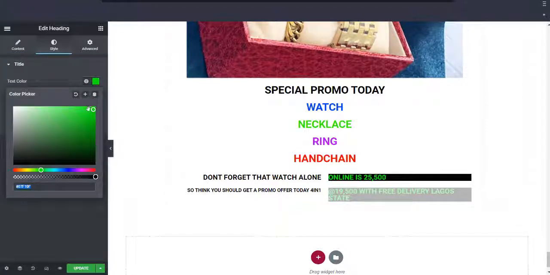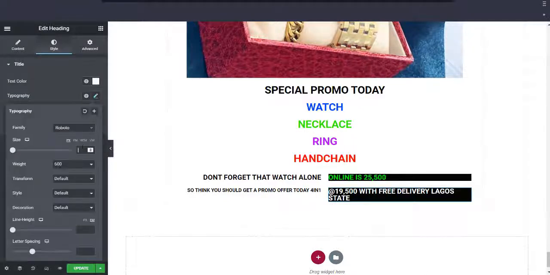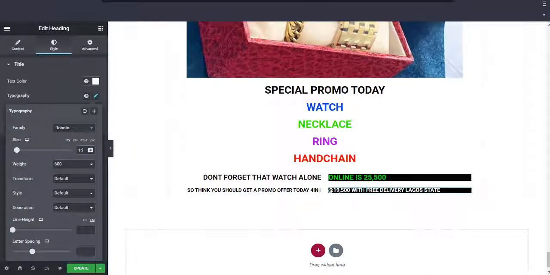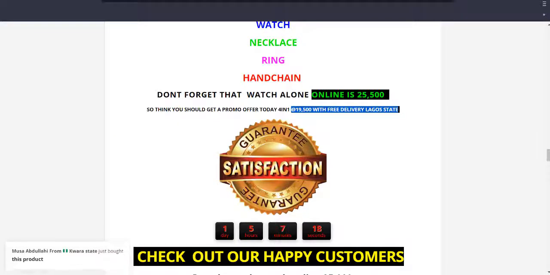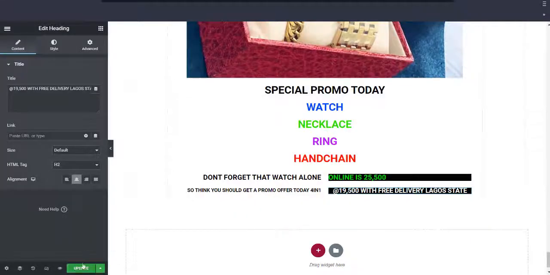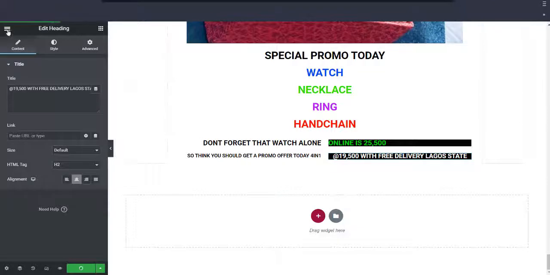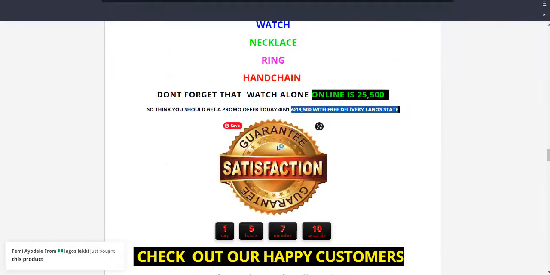This is white. Going to that. And I can adjust the typography as well. Yep. And you can save. And next we have our guarantee image.